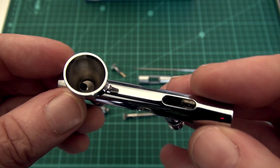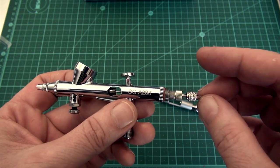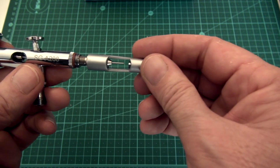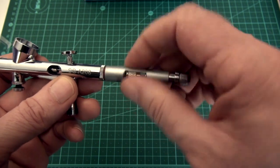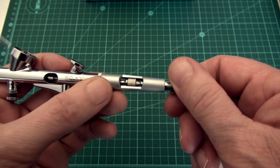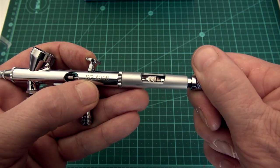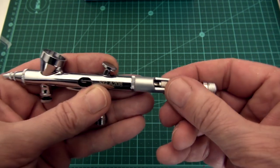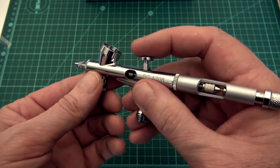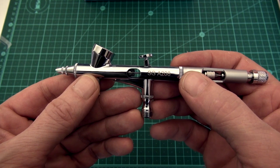I do like the small little cup. The needle packing screw is a little bit loose on this particular one. The trigger adjuster is a little tight, but it is very smooth. One thing I did enjoy was the very light trigger — I measured it at 120 grams downward pressure. The Mobius O2 was 80 grams and the Iwata HPCS was 220 grams, so that gives you an idea of how light this trigger is.